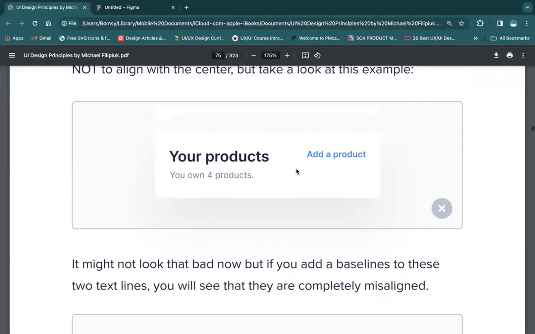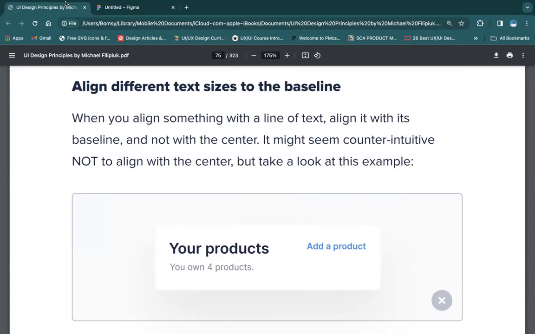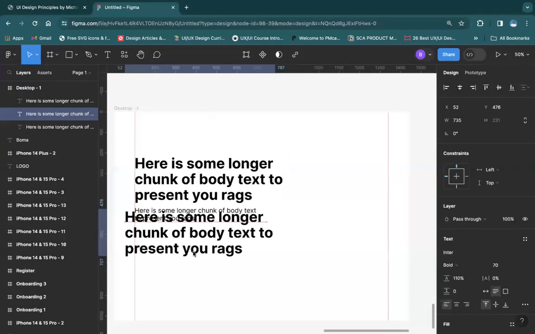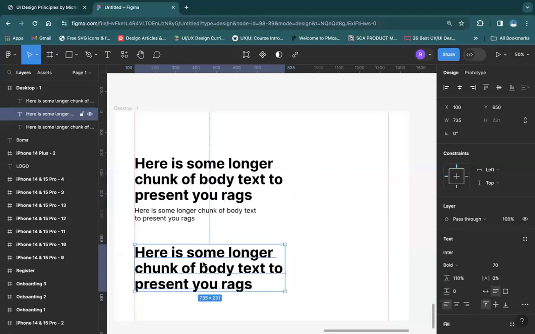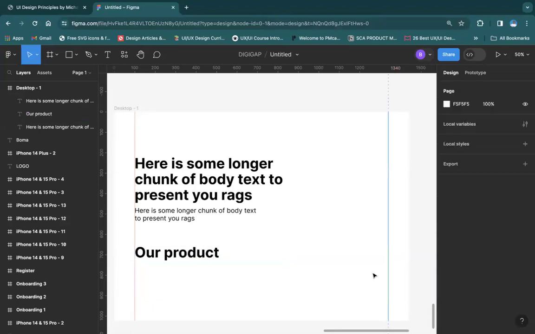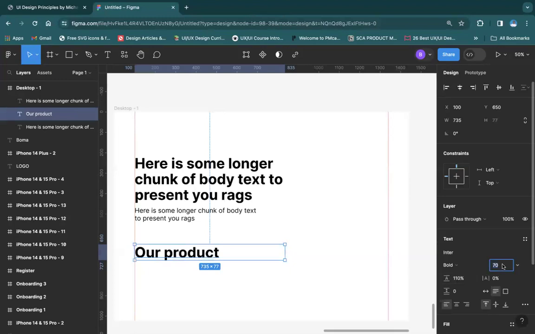Now, another thing when it comes to alignment, right? Have you seen instances like this when you have a subheading, something like our products? Let me reduce this to say 32.